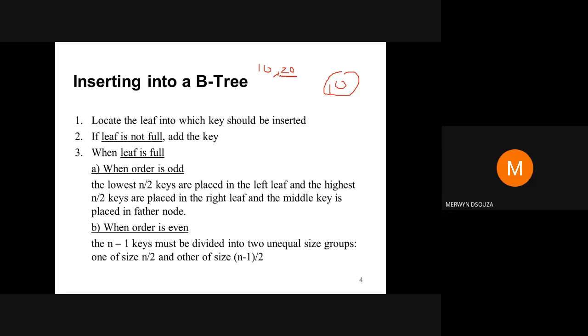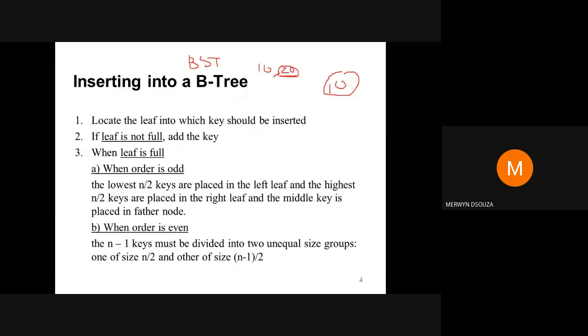The second value, 20, you are going to insert by following the rules of the binary search tree. So 20 is greater than 10, so 20 will be placed on the right of 10. You are going to draw it like this.